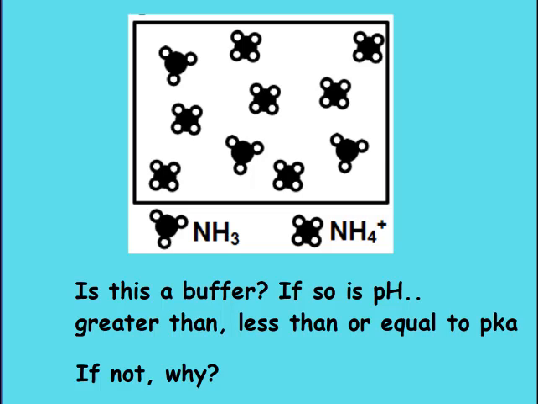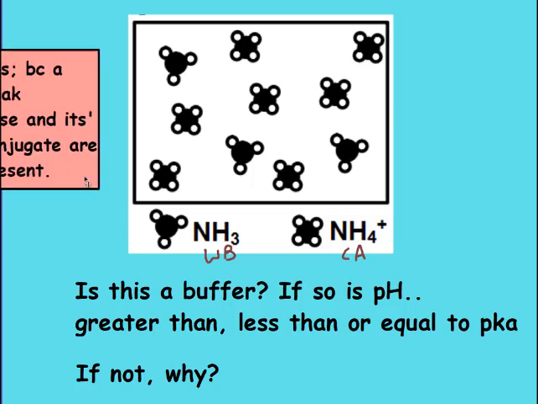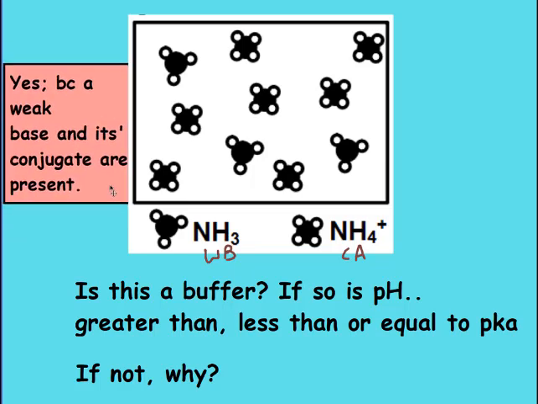And finally, go ahead and pause and figure out, is this a buffer? And if so, what its pH would be. So this is a weak base, and this is a conjugate acid. They're separated by only a hydrogen. So yes, because a weak base and its conjugate are present.